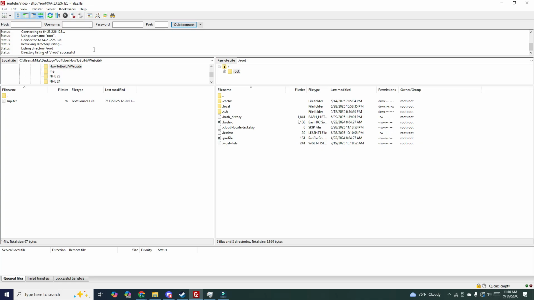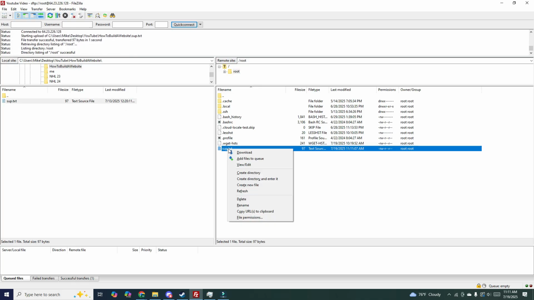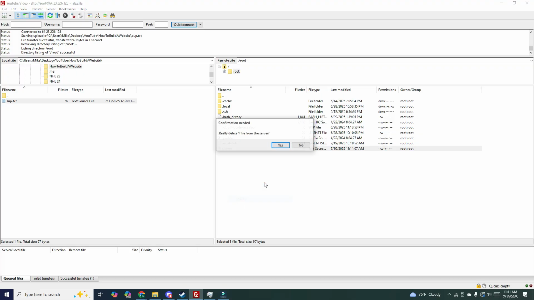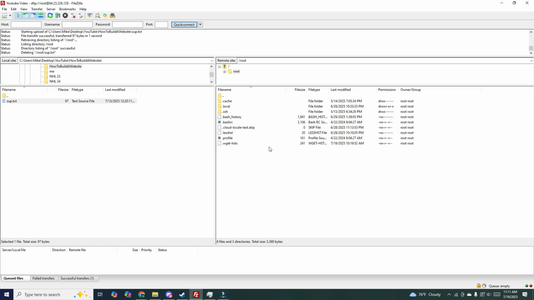Then you'll see some stuff up here, like different logs of what you're connecting to your server. So you've got the console up here. Over on this side, you're going to have the server files. So all of the server files are over here. On this side, you're going to have all of your local system files, and you can send over files just like that. Like I could just go here, click and drag, and boom, now this is over here. I obviously don't want this in this directory, so I'm going to delete this. But this is how you can view all of your different server files, and it's going to really help us when we are building out our website.